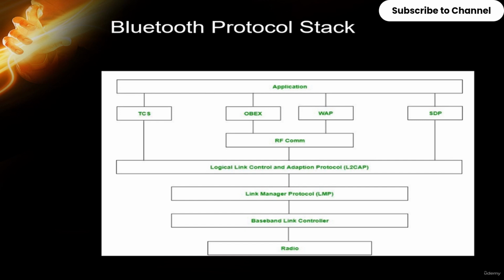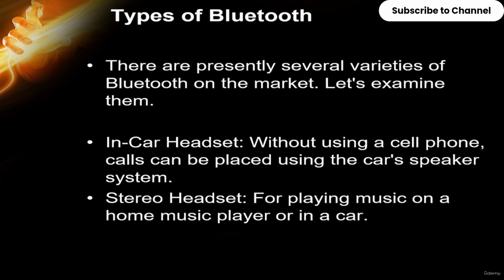There are several applications and variations of Bluetooth available in the market. For example, a car headset is a type of Bluetooth service. Cell phone calls, car speakers, and stereo headsets are used in cars and homes, and we can also have a web camera. This is also an application of Bluetooth. A printer with Bluetooth capabilities can be accessed from mobile phones. Bluetooth can also work with GPS, global positioning systems in cars, to communicate where the car is moving and the directions of the car.